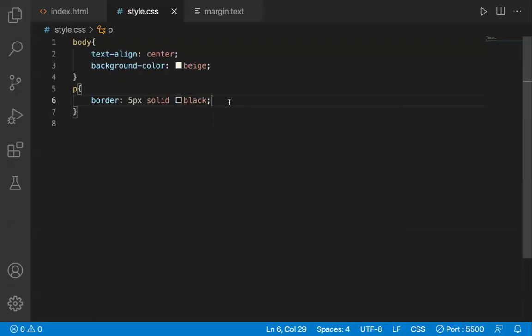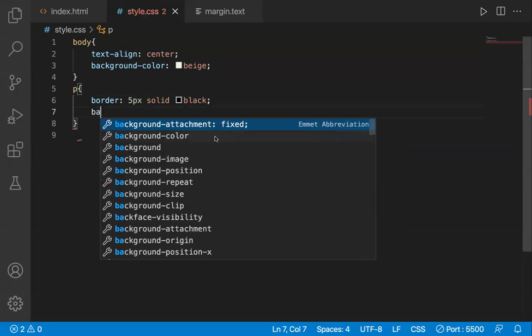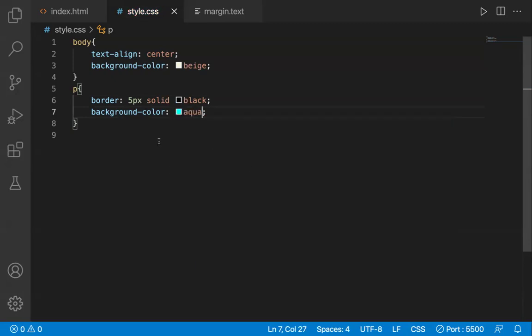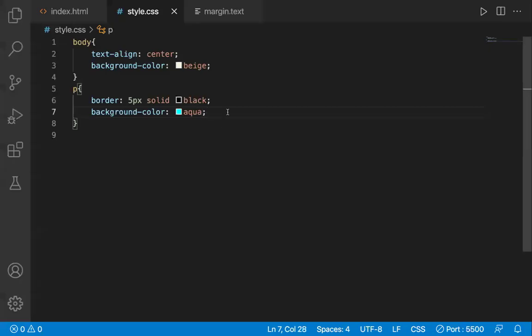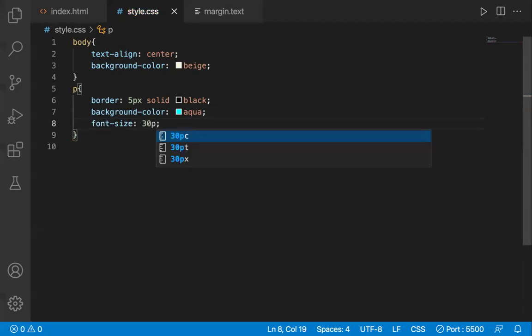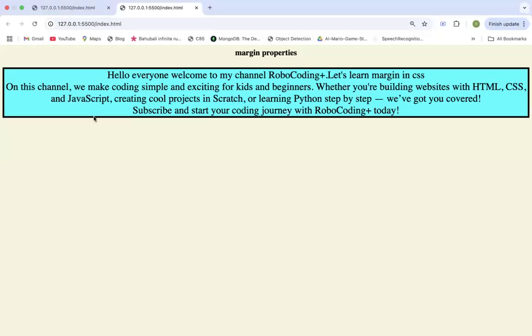So this is how my border is looking right now. And you can also give a background color to your project. Again, what color you want to give the paragraph depends on you. If I go with maybe a little aqua color, you can check this out, it will look like this. Also, we can increase the font size of my paragraph, which I can do like font-size, let's say 30px if it looks good. Otherwise, you can just check out with your font size. I think this is better.